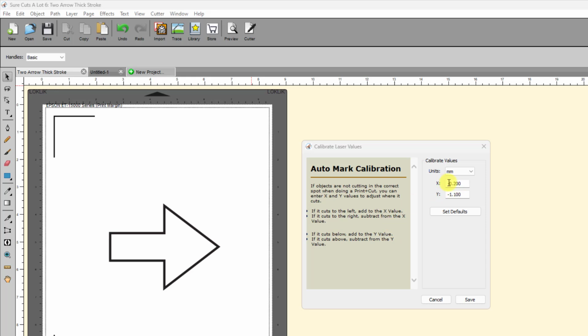And don't forget, this is negative. My values both started out negative. So I had to subtract in both cases in order to get the cut lines closer to the print lines. If you've done your test and you need to come here and make changes to the values, always click on save. But then remember, the next time you come in here, you're going to be back in inches again. So you'll need to come back here and change to millimeters in order to work in metric. So always verify that. And again, as I had posted on the group, it's a good idea to write these numbers down on your printout so that you can see what you've already tested. That will help you so you're not repeating the same numbers over and over again.